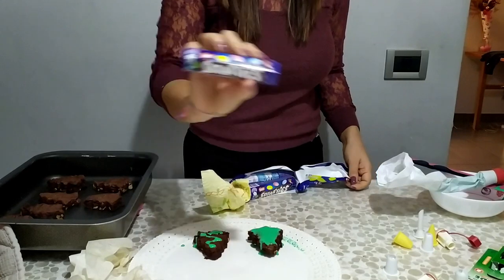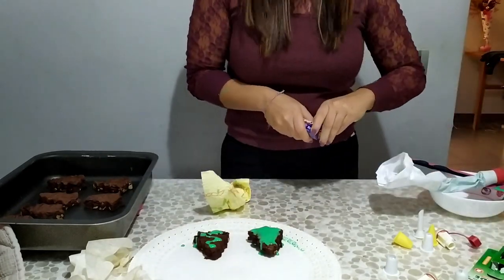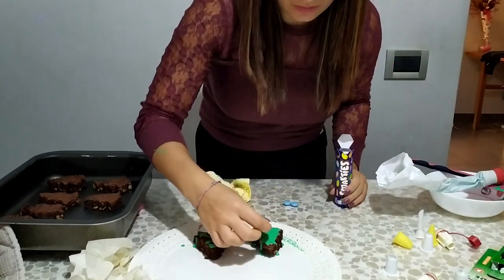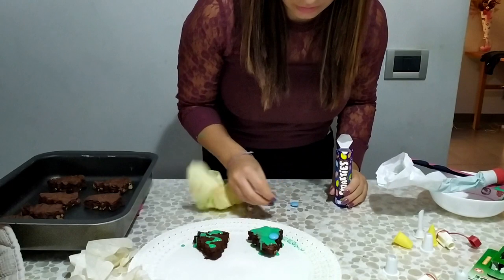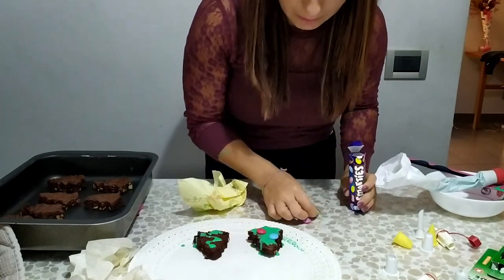Okay, then we have Smarties. Again, I cannot eat this, but I just love them. Oh, these are really, I thought this would have been smaller.